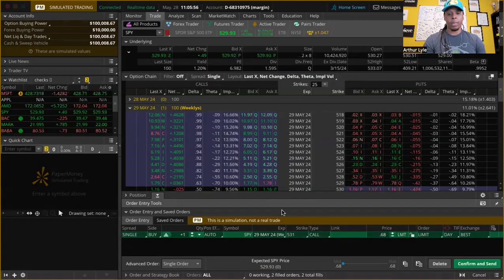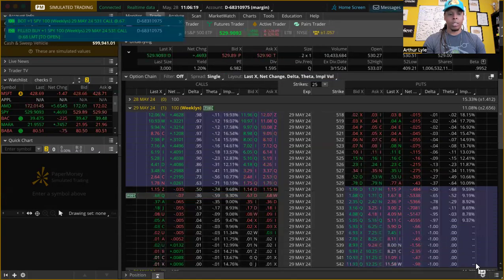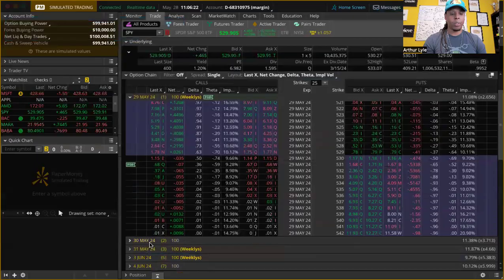It's going to give you a confirmation page, pretty much telling you what the max profit is. It's infinite as long as it's going your way. Your max loss on this particular trade is $68, not including the possible dividend risk. The cost of the trade and your buying power and so forth. So hit send, and then you hear that sound. It's going to confirm that it went through.